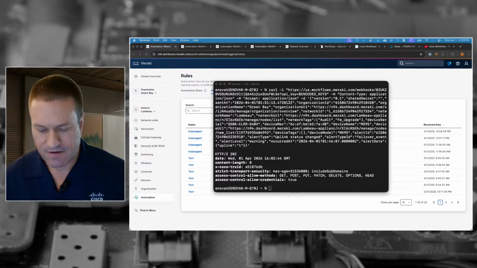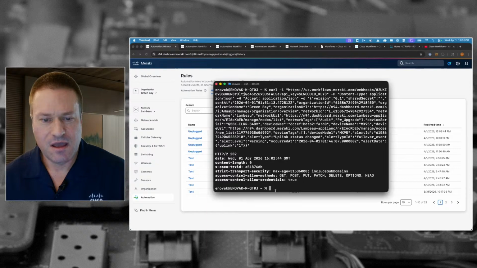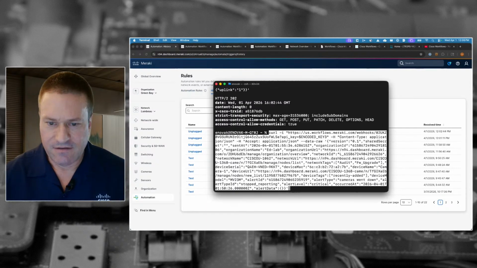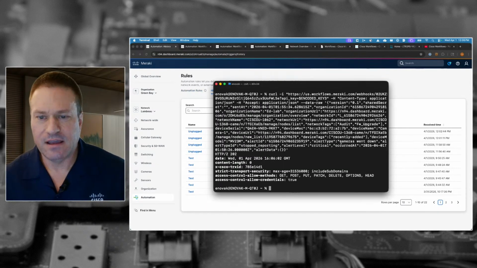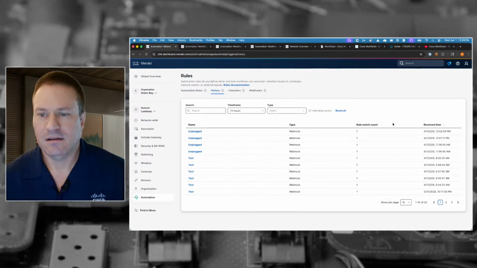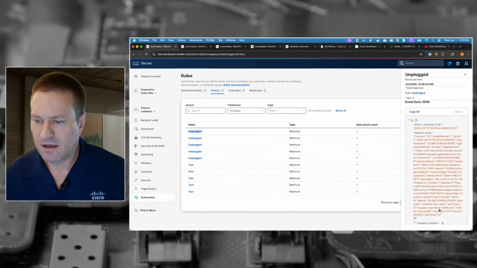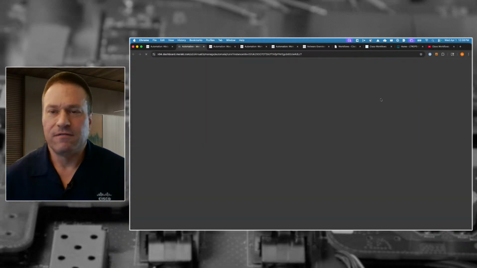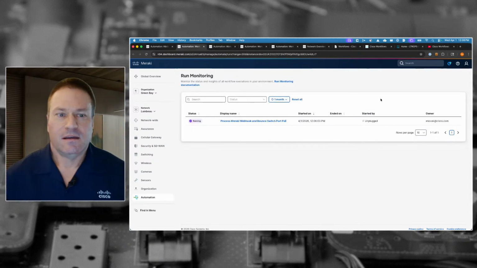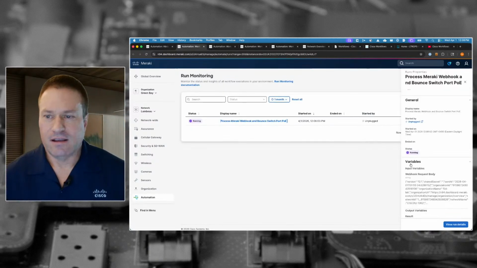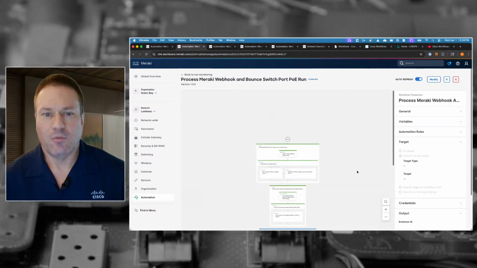In this case, whenever your access points or cameras go down, they automatically generate that event. So again, this is a camera went down event. I'm going to refresh my rule. There's the 12:06 event, unplugged, cameras went down. It ran the workflow automatically, and that workflow is still running. It's a little bit longer of a workflow, so I'll open that one up again.